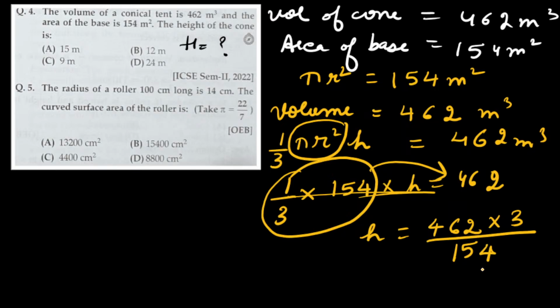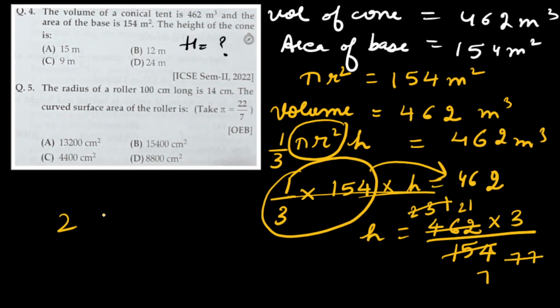So on which table we can do? Shreyasi has already found height 9 meter. Let's see. So on which table we can do cancellation? 2's table we can do. 2 into 7 is 14. Then again 2 into 7 is 14. 2 into 2, 2 into 3, 2 into 1. So on 11's table we can do. 11 into 7. This also on 11's table, 11 into 21.